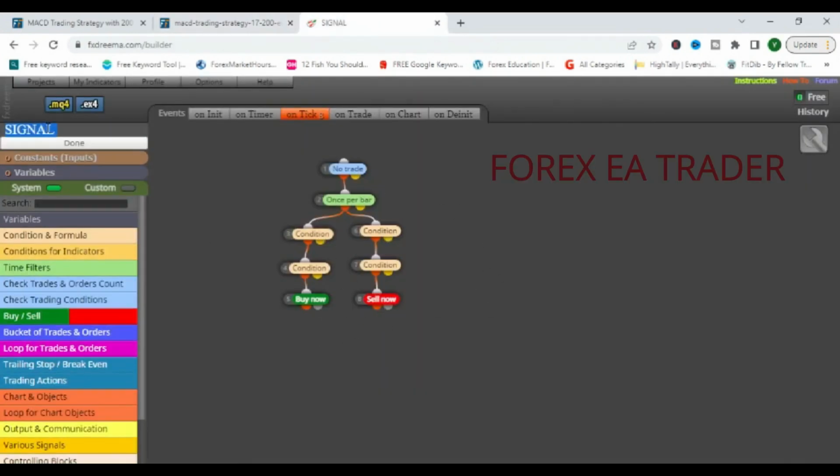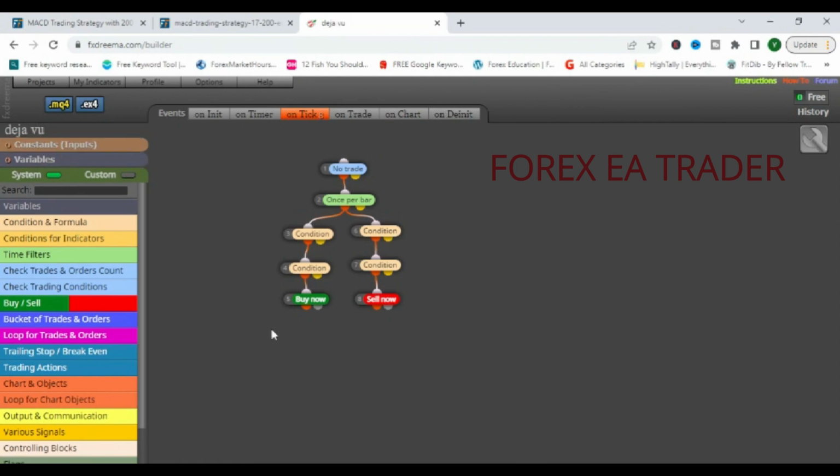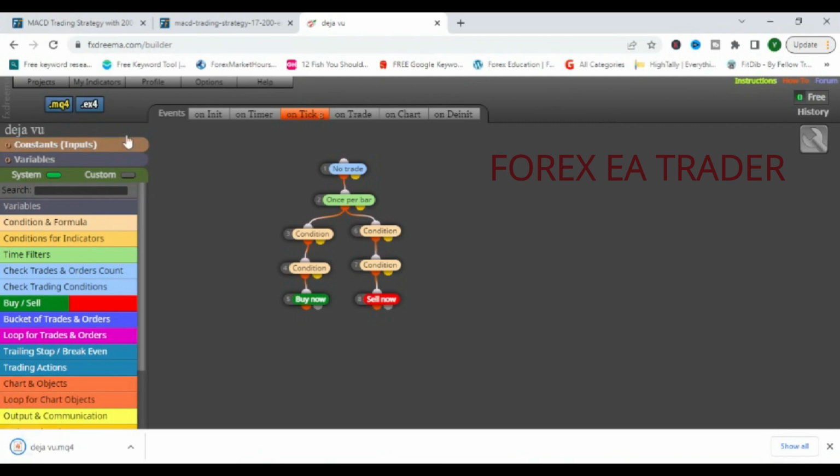Then you just come here and you name your robot. Maybe we call it a cool name, maybe Deja Vu. We call it the Deja Vu robot, so that it sounds fancy, and when we sell it to people, they think, wow, this is a Deja Vu robot, whatever that means. And here you can download the source code or the executable file. The source code, if you want to share with people the source code, but here you can download the executable file if you don't want people to go into your source code. So that's basically what you need to do.